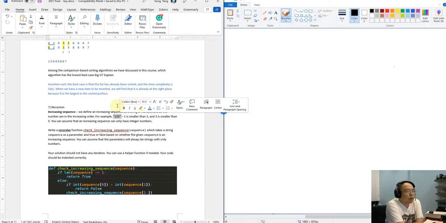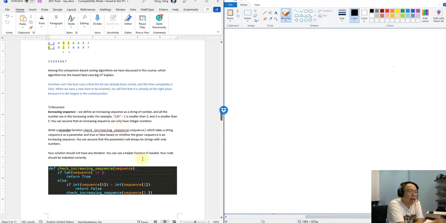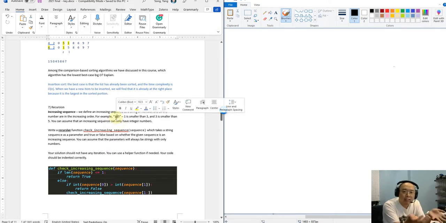So how do we do that recursively? One of my ideas is, every time we take a sequence, if this sequence has 0 or 1 character, I'm going to give a true. Otherwise, if this sequence has 2 or more characters, I'm only going to check the first 2. So I'm only going to check the 1 and 3. If 3 is higher than 1, this means on the first 2 values, at least there is a promise that it can be an increasing sequence.